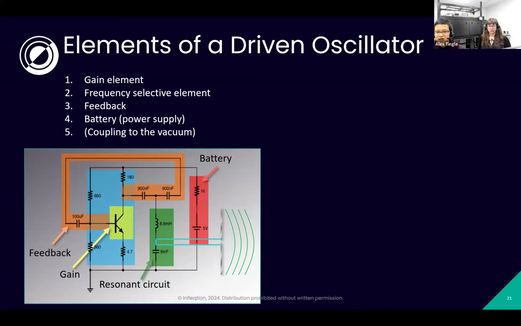This classical oscillator transmits a quantum coherent electromagnetic wave composed of photons.